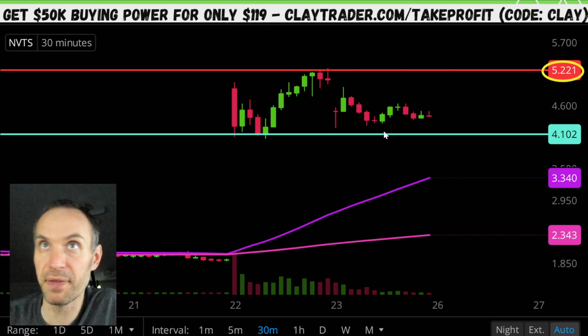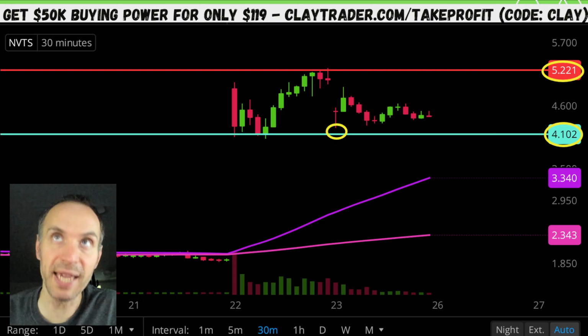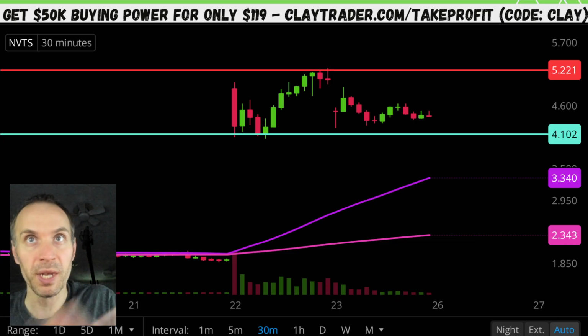But on the flip side of things, even with the gap down, the price pulled back a little bit. I mean, it got close, but never even actually did technically test the bottom part of support that I talked about right here at $4.10. So yes, today, intraday, there's a gap down. It came back. So there was stuff that happened today, but taking a step back and looking at more of the bigger picture, not a whole lot happened.